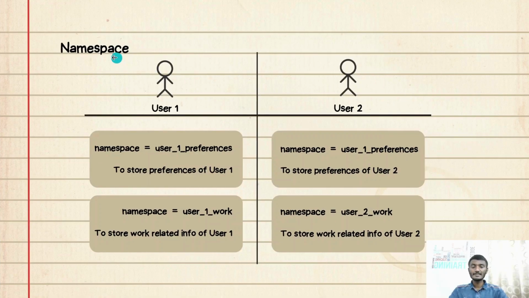We also have namespaces to separate different memories. For example, if we want users to have their own memory, we assign unique namespaces to each user. In this way, they get their own memory, which stays available across all the sessions and not just one. In this way, semantic memory helps the agent to remember important facts in the long term, without being restricted by a single session. Now let's switch to VS Code and see this in action.